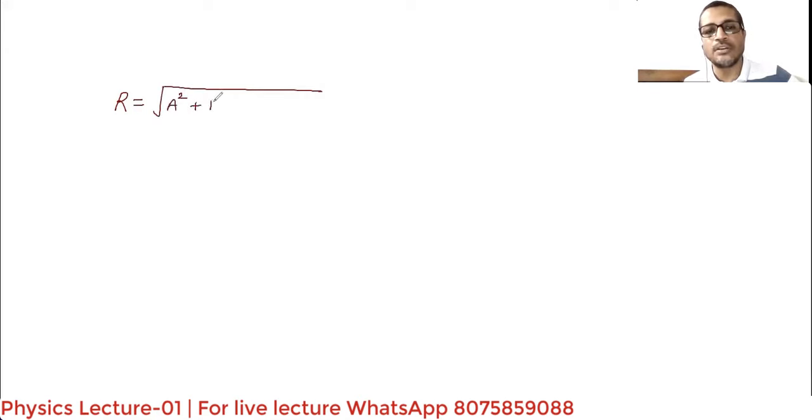So that is good. But you know what is the best approach? The best approach is always an algebraic approach, where you have an equation, you plug in the values and you get the answer. The resultant of addition of two vectors is given by, and I'm giving you the formula directly only for today's demo class. Tomorrow we'll prove it. As of now, we'll just believe in that formula and see what we can do with that. The resultant of addition of two vectors is given by root of, you take the magnitude of the first vector, square it, take the magnitude of the second vector, square it, and add 2ab cos of the angle between the two vectors. This is how the magnitude of the resultant vector is given.